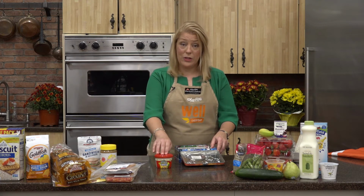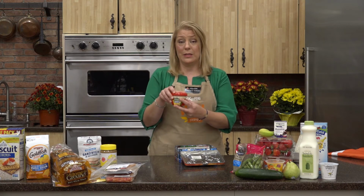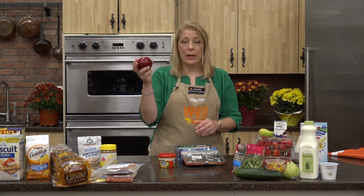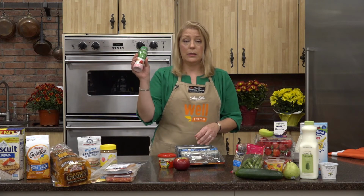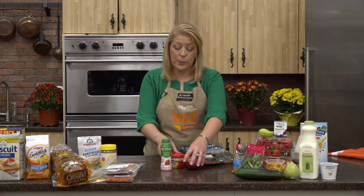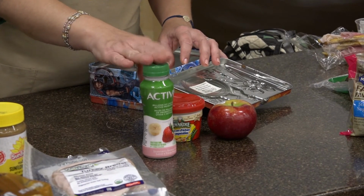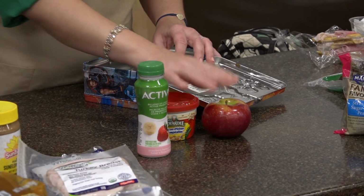So we have our veggies, we have our grain, which is the rice, and we have protein, which is the chicken. We have a nice juicy apple, great in apple season, and we have dozens of different flavors. And we have a nice yogurt drink. So this is not only providing a little bit more protein, but it's also providing your dairy. So this is super portable and super convenient. So our dairy, our protein, more protein, grains and veggies, especially if you add a little bit more, and then we have our apple as our fruit.